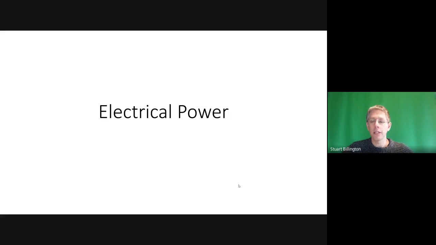We reminded ourselves last lesson about potential difference and its connection to energy, and the electric current and its connection to charge. And we're going to pick that up today, and we're going to use those ideas to gain an understanding and some ability to predict how much energy is delivered by our electrical appliances in our homes. So the title for today's lesson is Electrical Power.